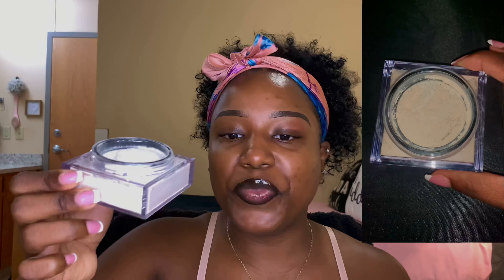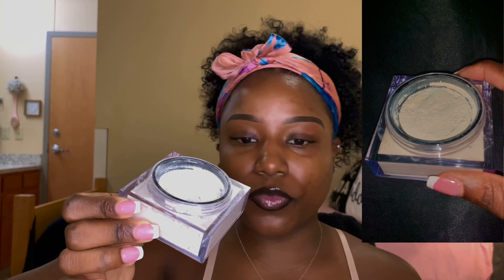The first shade I'm going to show you guys is Pound Cake in the loose setting form. Really, really light. Something that I also found out about this product is that even though it's a loose setting powder, it does have pigment to it — not just pigment but color. There's actually coverage to this powder. That's why I wasn't too concerned about the color, because usually setting powders will melt into the skin and adhere to the concealer color versus adding more coverage. Literally the second that I lift the lid, powder kind of comes out. This is probably the most finely milled powder I've ever owned in my life.